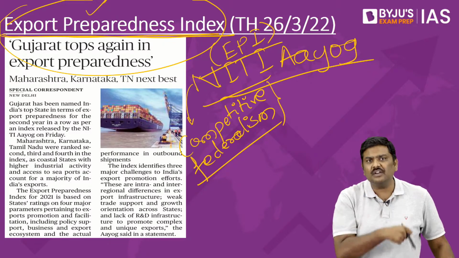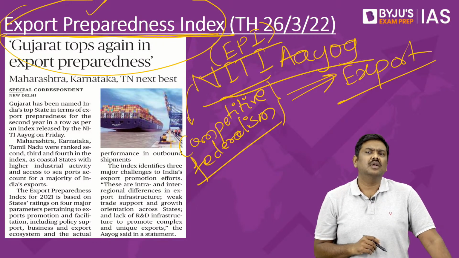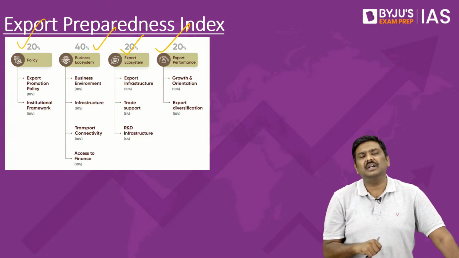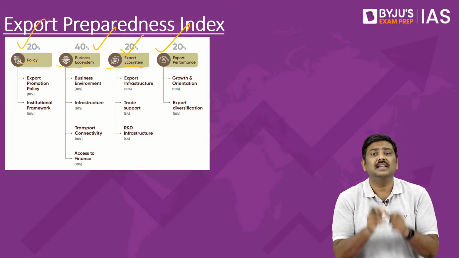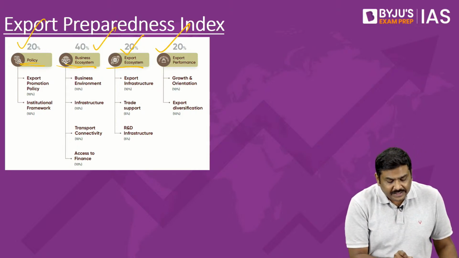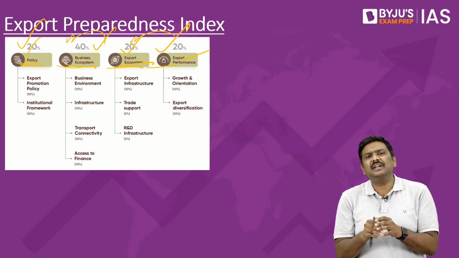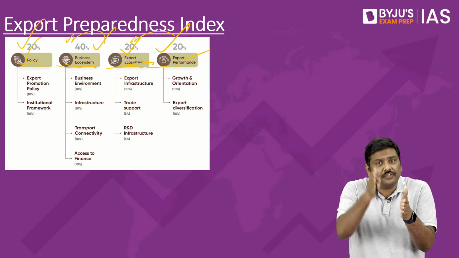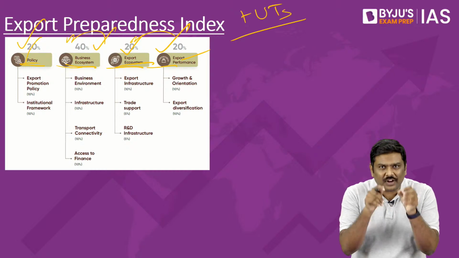And one way to promote competitive federalism now is to promote the export preparedness amongst these particular states. Now, what do you mean by export preparedness here? Niti Aayog will basically consider 4 parameters or 4 pillars and will give weightage to all of these particular 4 pillars. Sir, what are the 4 pillars? Please mug up these particular pillars. Export policy, export business ecosystem, export performance, etc. And it has given weightage to all of these particular 4 parameters or 4 pillars, and you can see the weightages in this particular slide itself, and it will evaluate the performance of each of the states as well as union territories.